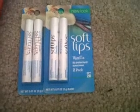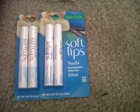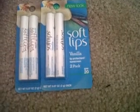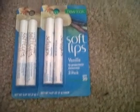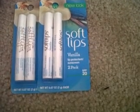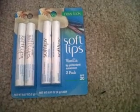Then the Soft Lips — they were originally $3.99 each. I got two of them, so that was $7.98. Presenting my wellness card got a dollar off each, so two dollars off, making it $5.98 for two. And when I presented two Rite Aid coupons that were three dollars off, it gave me a one-cent money maker for each — so free plus two cents overage.